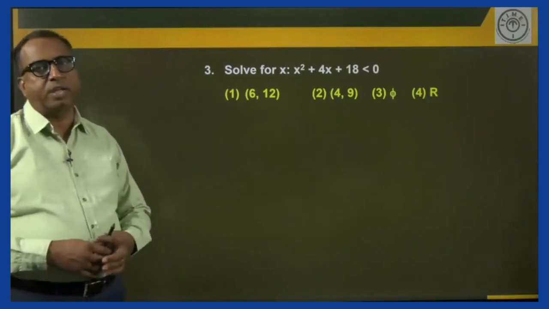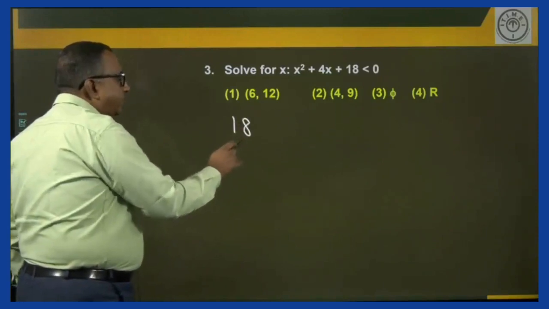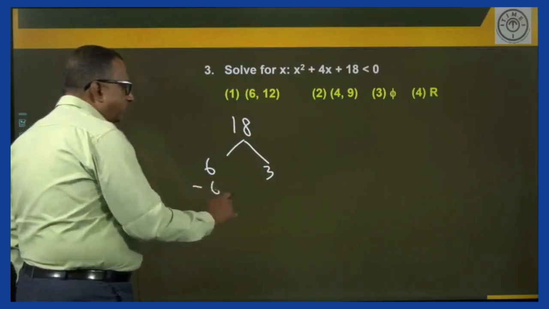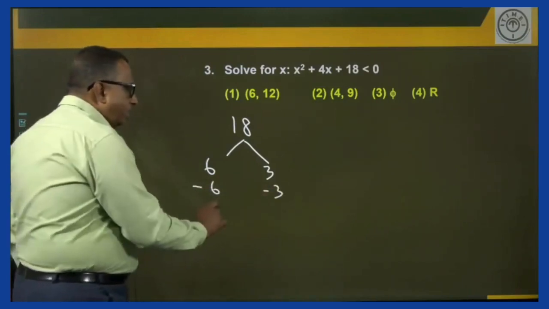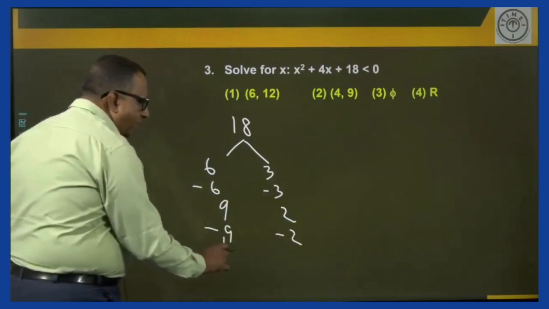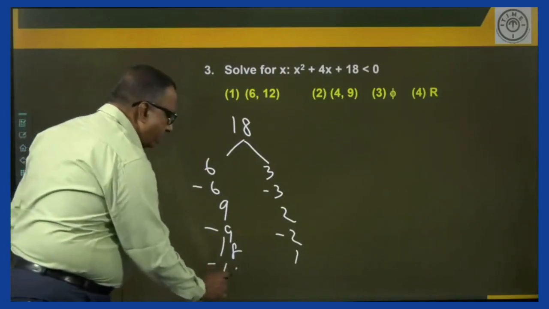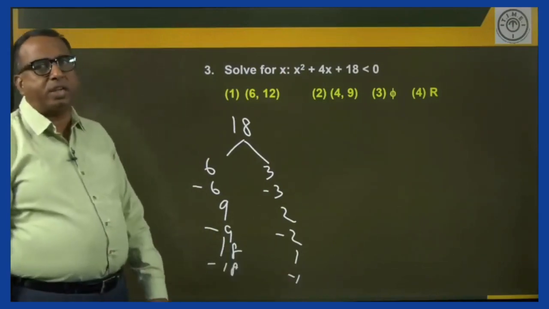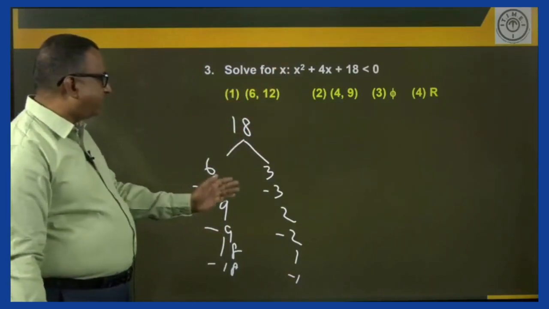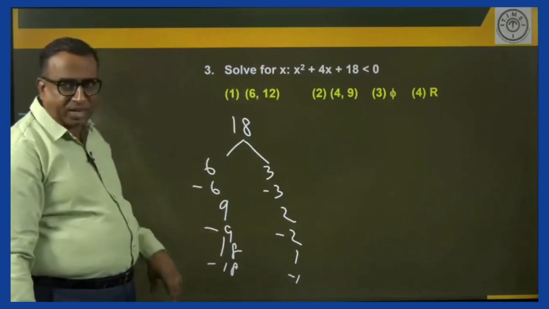Again, it's also a quadratic case. But what is happening here is, if you try and factorize this, 18 factors into 6 times 3, or -6 times -3, 9 times 2, or -9 times -2. Finally, you can have 18 times 1, or minus 18 and minus 1. Interestingly, whatever you do here, 6 and 3 will not give you 4. Negative 6, negative 3 will not give you 4. Factors are not coming here. You are not able to factorize this.